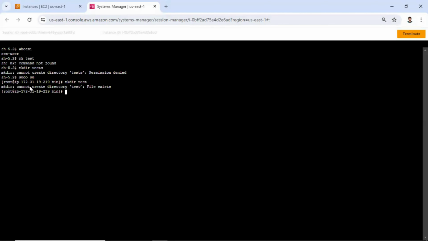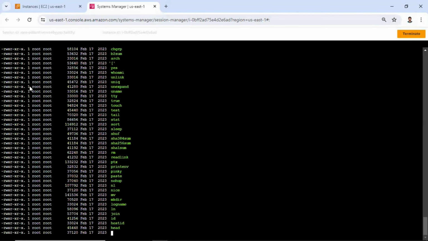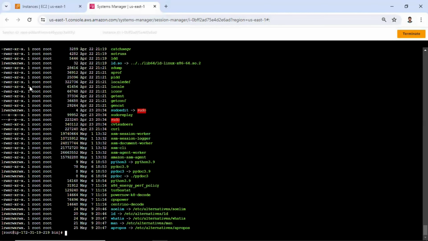If I check, the user is SSM, so all the things we can do on the SSM manager itself. This is the default file which has been created.